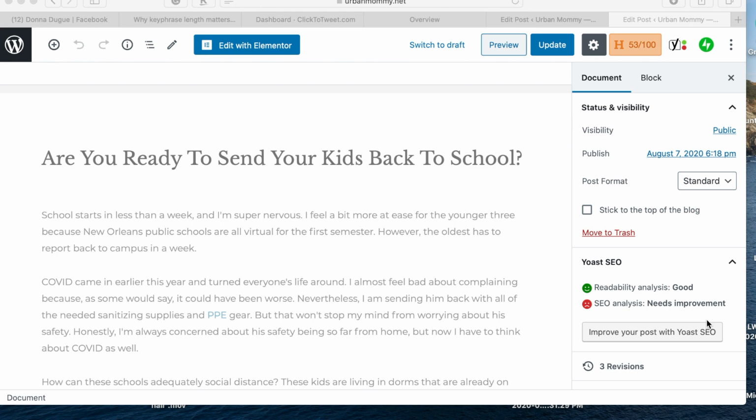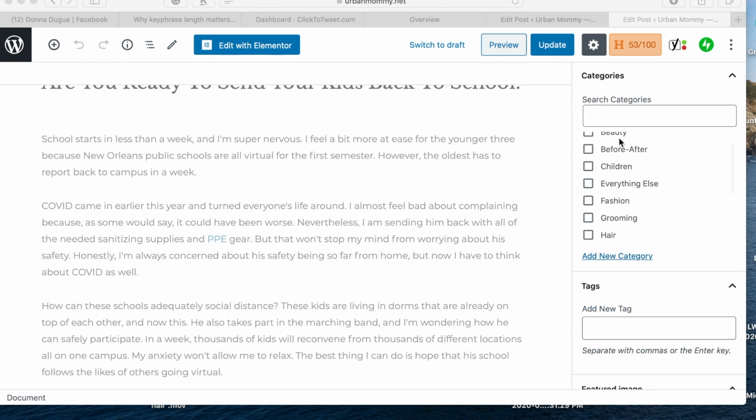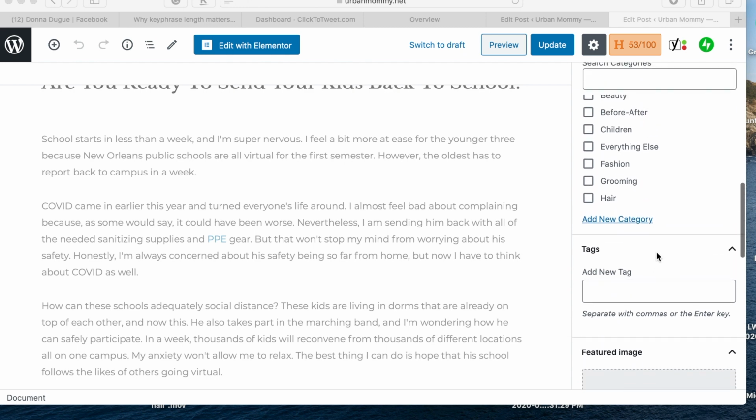Now, it seems like something that's kind of hard or something that you may need to know a little bit about computers for, but it's not really. This is something that you can understand. If I can understand it, I'm pretty sure you can. Okay, so basically, if you do a blog post and you put a category, you're usually also going to put a tag.